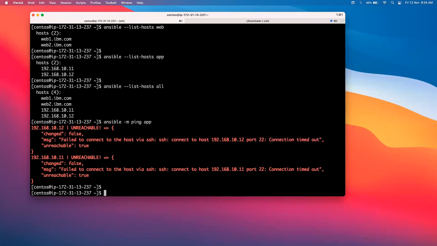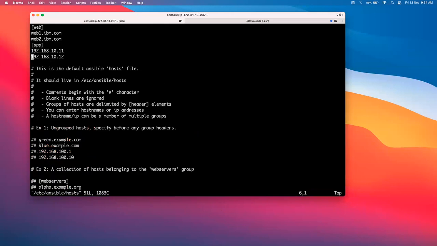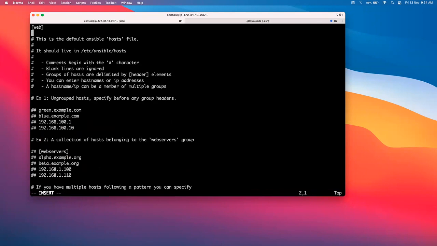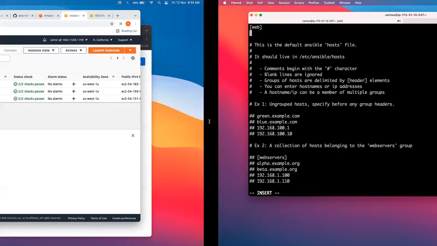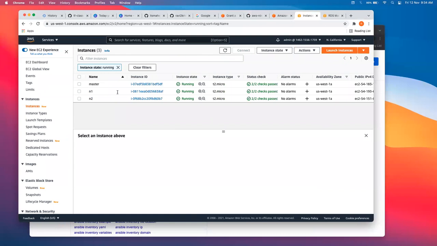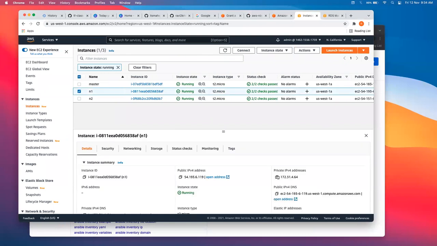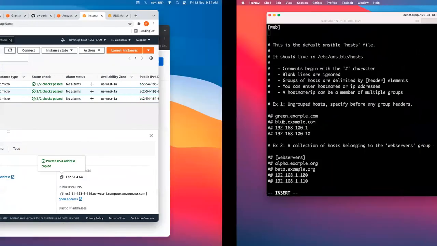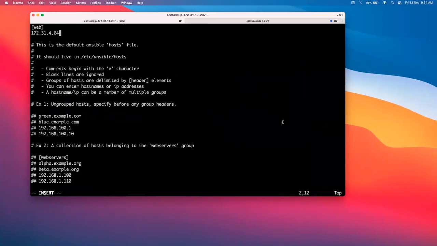So fine, I'll go ahead and properly modify my inventory with the machines that we have with us. We created a couple of worker nodes, so we will bring those addresses and update. Let's see if they respond to the ping or not. These are not our real servers actually, so I'm just going to get rid of them. In here, I'll add that one node.